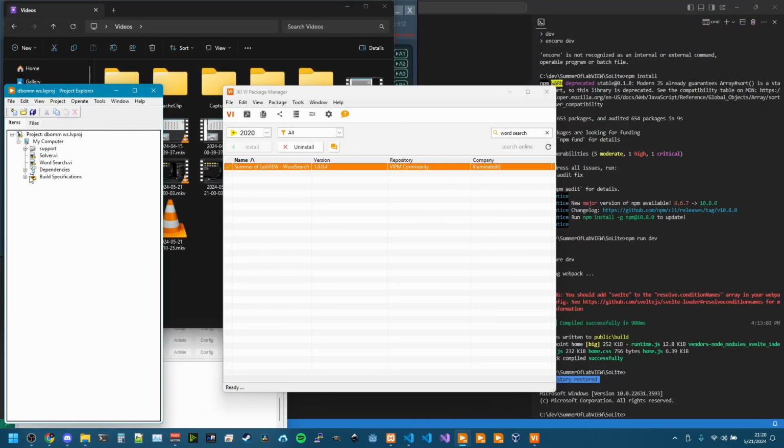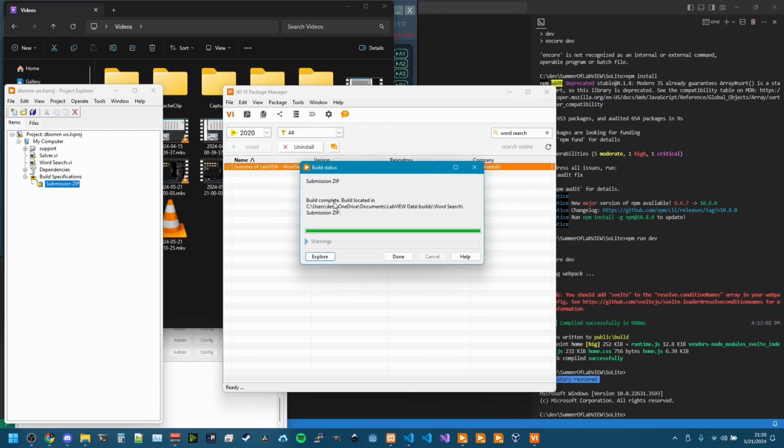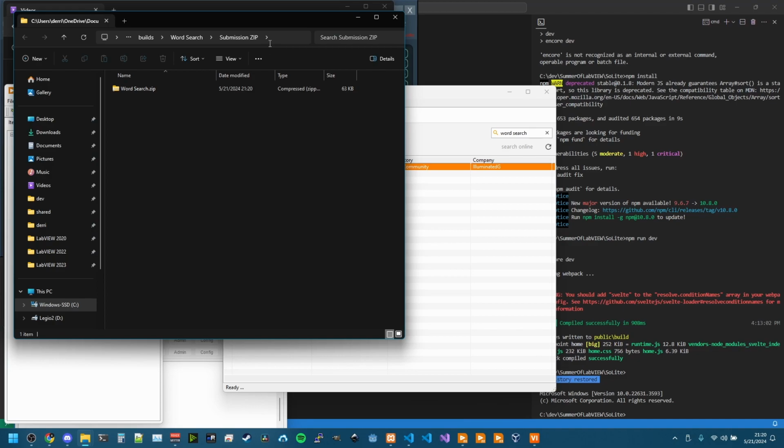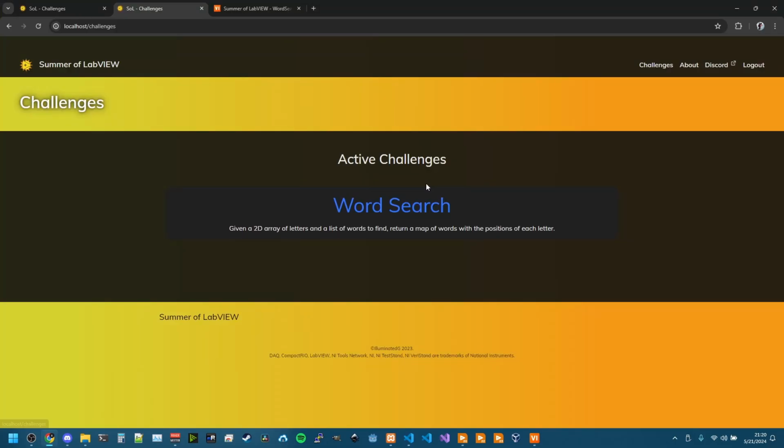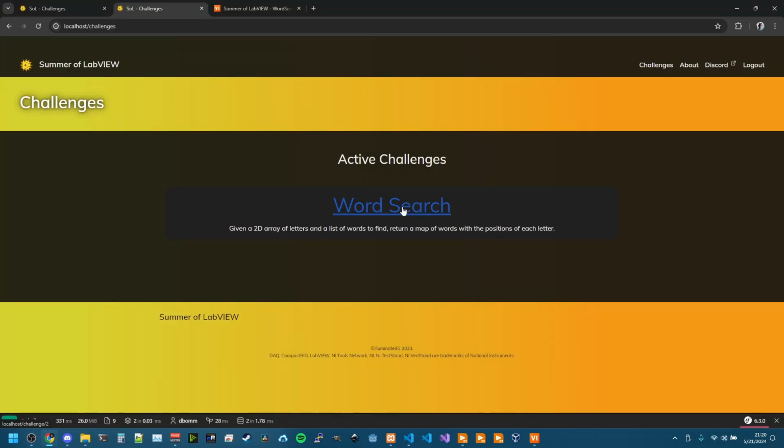Let's pretend that I've implemented a solver and I'm ready to upload my submission. To complete the last few steps, expand the Build Specification section in the project to find the Solution Zip entry. Right-click the Build Spec and select Build to create a zip of your entry that can then be uploaded to the website. I'm going to go ahead and then select Explore to see where the build was created on disk to make it easier to upload to the website. With the path copied, I'll go ahead and return to the challenge listing on the website.